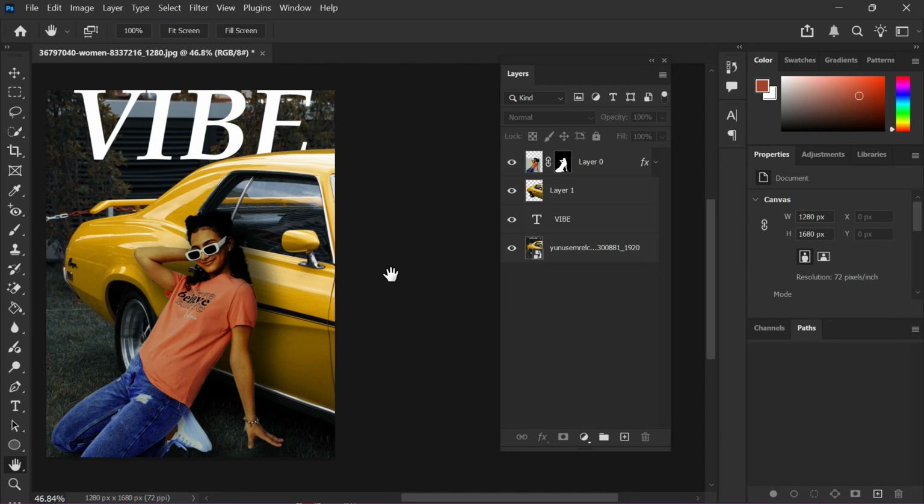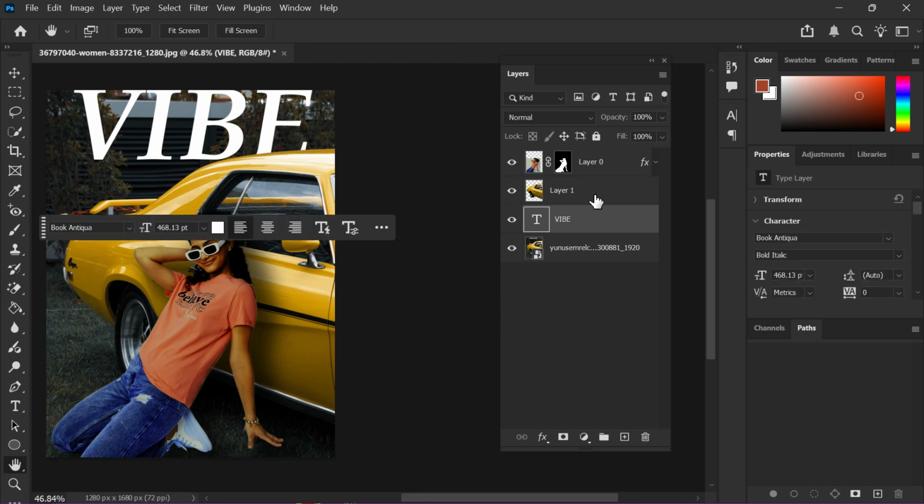First, let's look at why you would want to link layers in the first place. Imagine you have a logo, a piece of text, and a background shape that all need to stay aligned perfectly relative to each other. If you move one, you normally have to manually move the others. By linking them, Photoshop treats them as a coordinated unit.